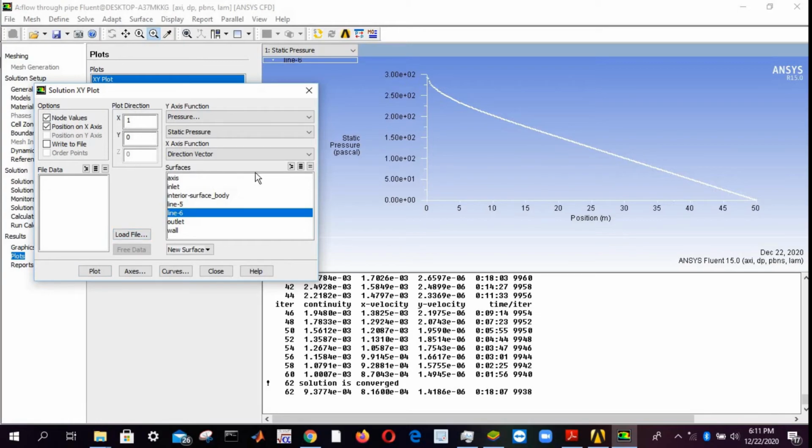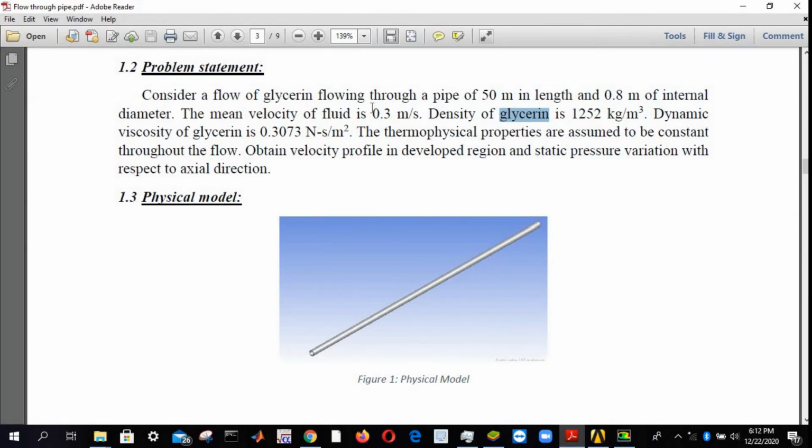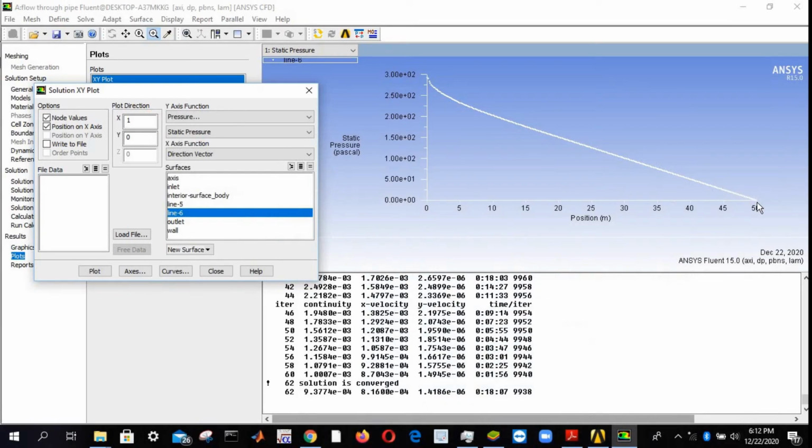As you can see, the static pressure at the inlet is 300 Pascal, and at the outlet it is 0. It is a gauge pressure, so it will be 0. At inlet we didn't know the pressure, we knew the velocity, which was 0.3 meter per second. At outlet we didn't know the velocity, we knew the gauge pressure, that was 0. So this is just a way to verify your solution.